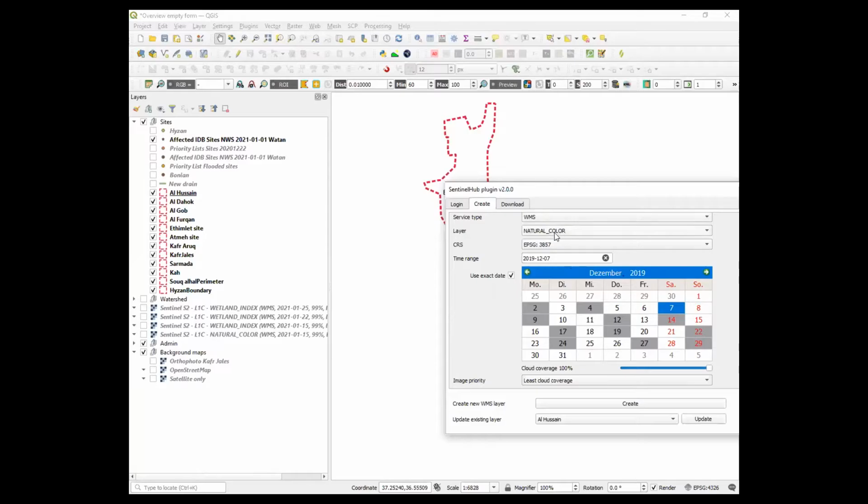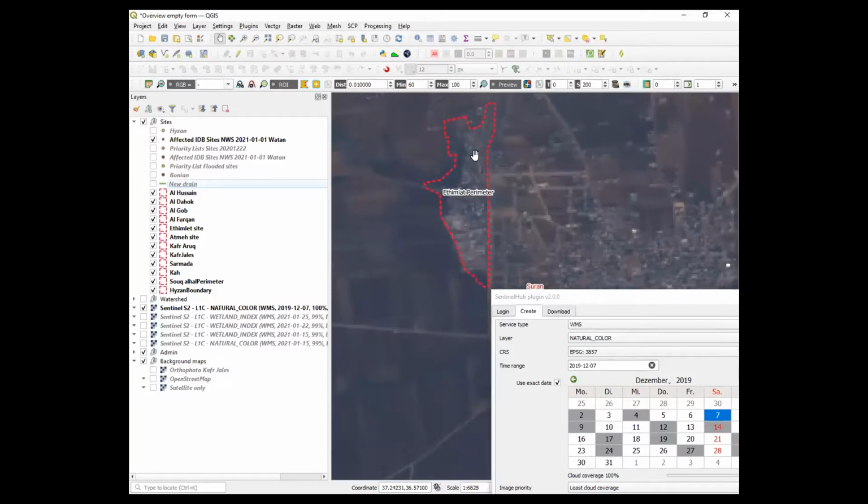So again, date, natural color, we create. It takes some time. It works. Okay, you see the site is completely different. It was not upgraded. This is last year. It was already a, let's say, spontaneous IDP site, but not upgraded. And this is now.